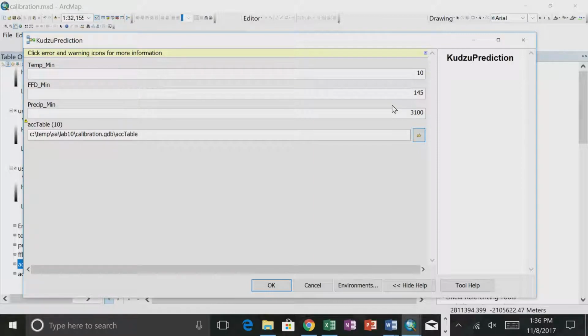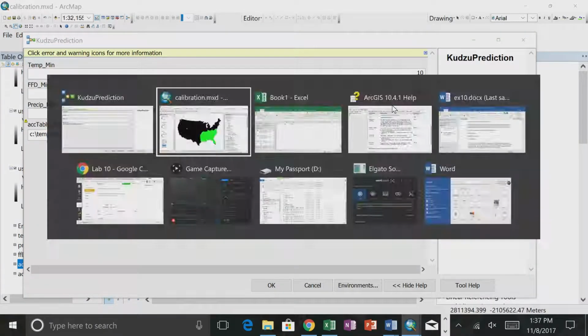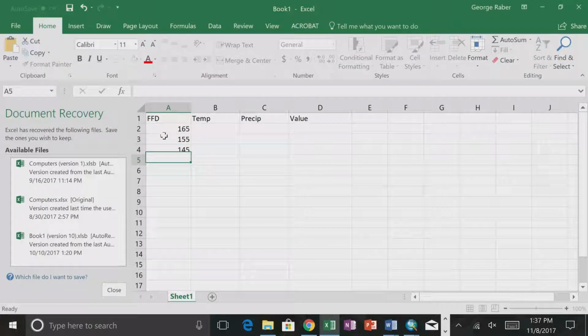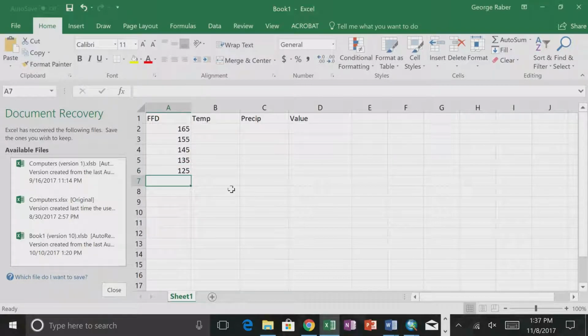And let's go every 5. Maybe, I don't know. You guys want to go every 5 or every 10, out 2 in each direction? 10? Okay, that's probably safer. I like that. We did 5 last time I taught this. So that would be 165, 155, 145, 135, and 125. Those would be the values that we want to check. I don't know why I did them in that order, but I did.